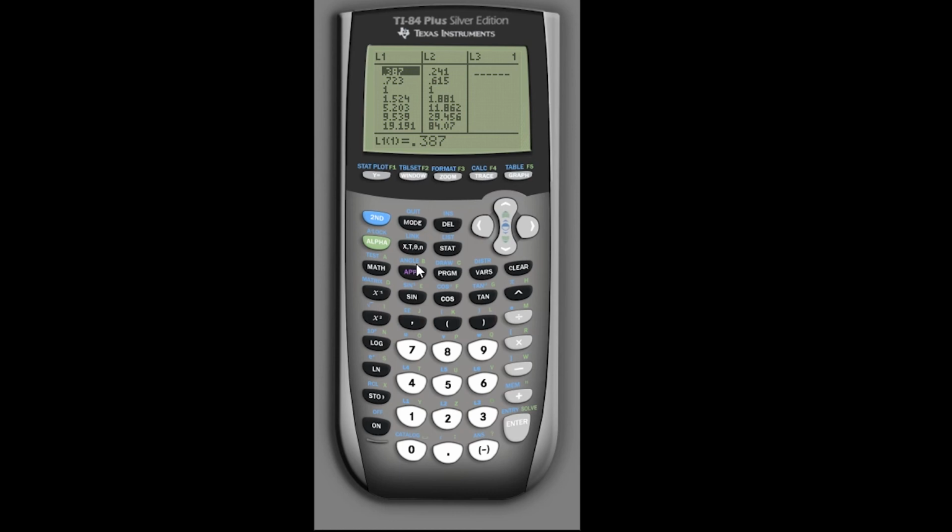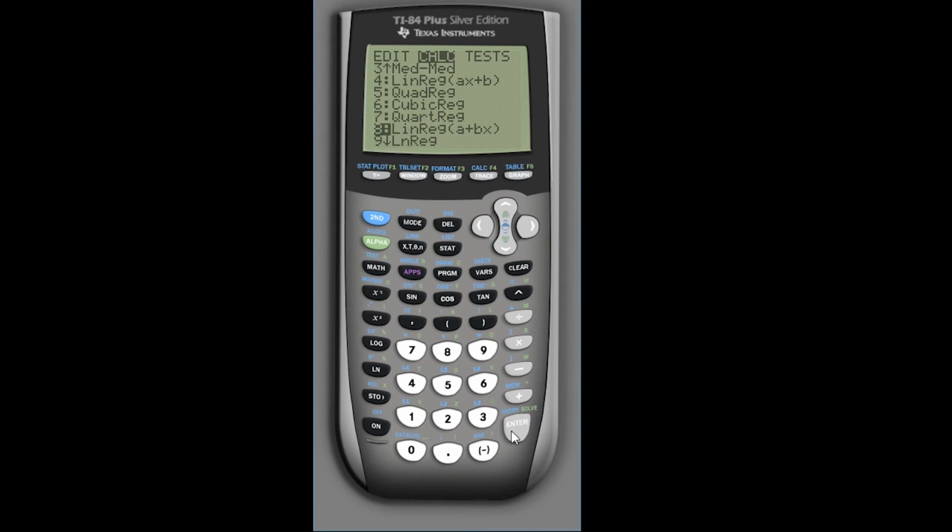Here's how to solve for the y hat equals a plus bx equation using your TI-84. Here in list 1 I have all of the x data points, and in list 2 I have all the y data points. What you want to do is go to stat, calc, and go down. This first option gives you ax plus b, we don't want that. Go down a few more to a plus bx, that's the right one. Press enter, and then put in list 1, separate the next one with a comma, list 2, and then just hit enter, and you'll have your whole output for the y equals a plus bx equation.